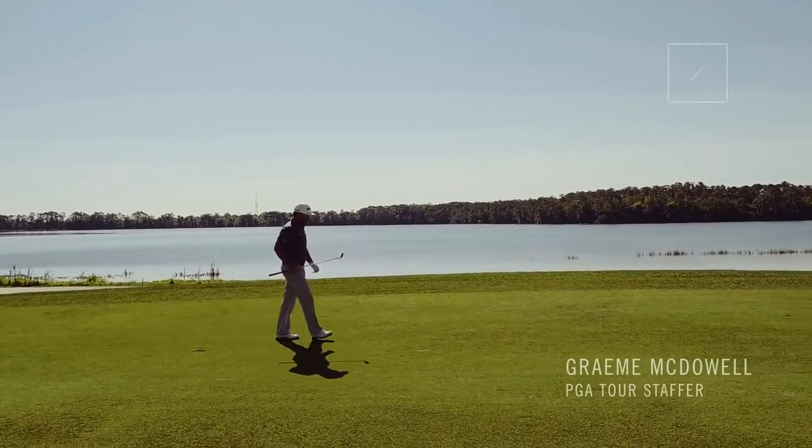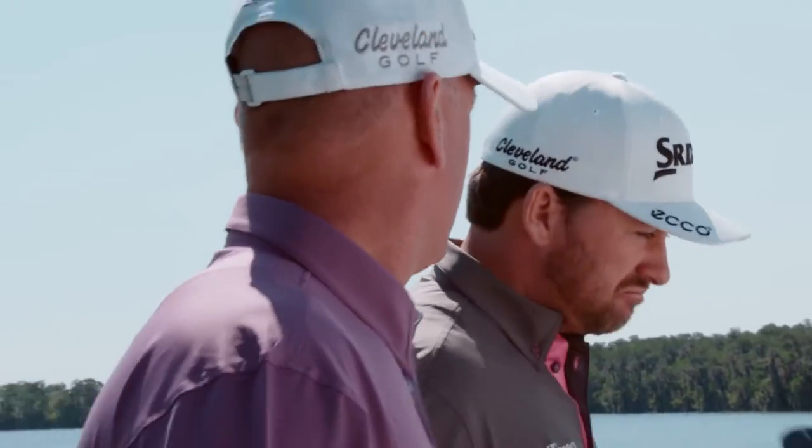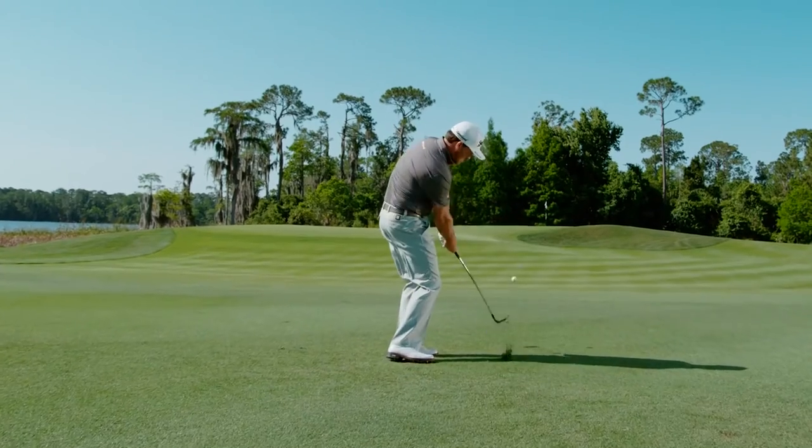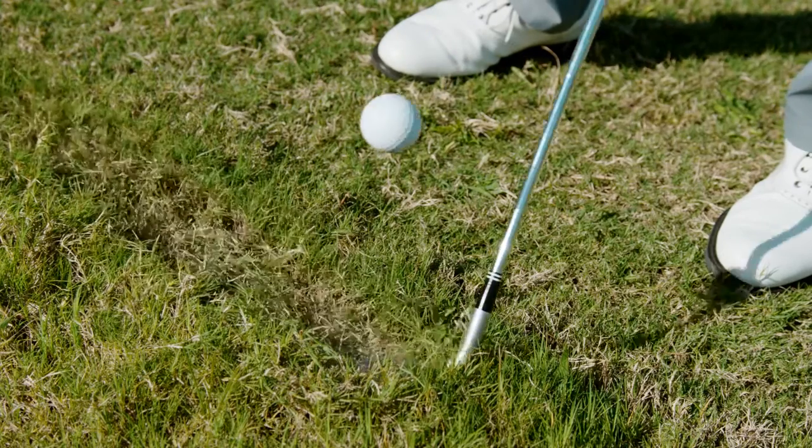This RTX 3 — I feel like it's given me the bounce versatility to know that any shot I'm going to face, on any turf anywhere in the world, these things are ready. It's got all the lofts, all the possible bounces that I need, and it just goes through the turf completely different from anything I've tried.